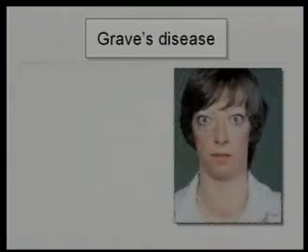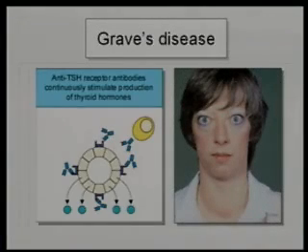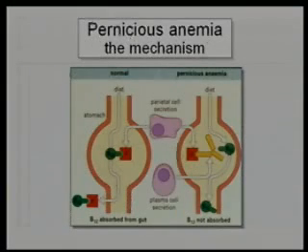In Graves' disease, that's just a patient example. Here are the antibodies that bind to the TSH receptor and stimulate these cells to produce large amounts of thyroid hormones, and that has physiological features. Intrinsic factor, just to give you a cartoon illustration: intrinsic factor normally binds to that, and B12 is absorbed, but in the patients it's blocked by the antibody, and therefore B12 cannot bind. Oral B12 is not going to help. It's got to be injected B12.